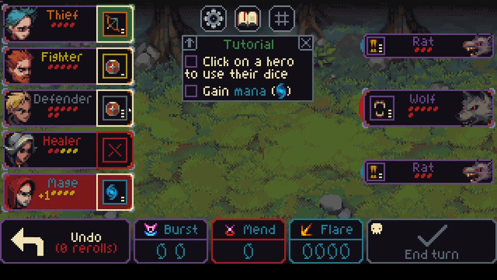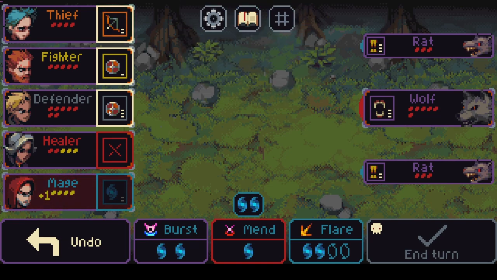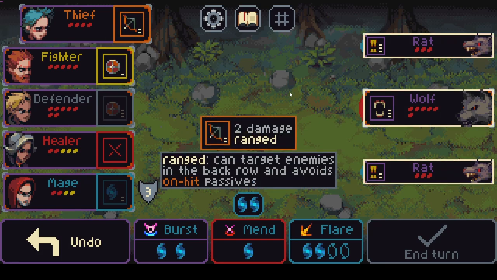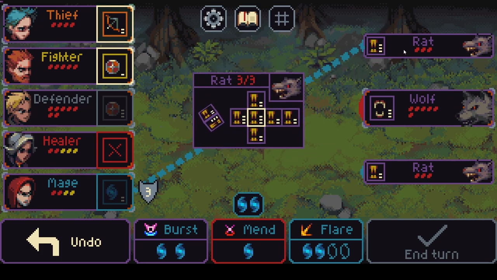All right. Click on a hero to use their dice. We will do. So we can gain 2 mana here. And up to 3 mana can go to the next round, I guess. You can keep, or else you have to spend it or lose it. Alright, let's put the shield onto our mage there. So who's getting hit? Definitely the mage is getting hit hard. What dice does the wolf have? Just attacks and just attacks.